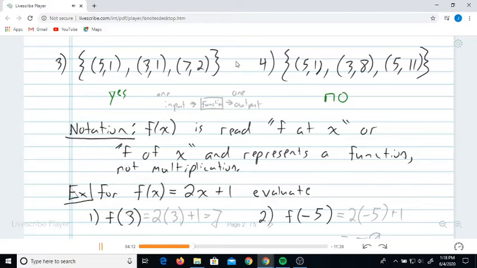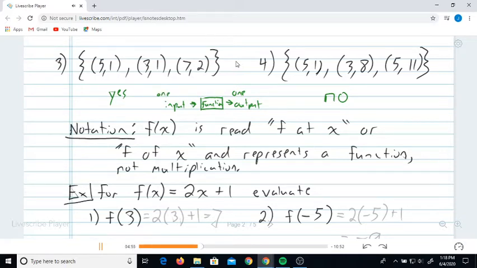Now, it's here we introduce function notation, so that what's written there is read f at x or f of x. We want to be very careful that we don't confuse function notation with multiplication. So it's kind of input-output. Whenever you see a function, function basically kind of behaves like this. I'll write it right here. What a function does is you input an input and the function gives you an output. So one input gets you one output. That's what a function is.